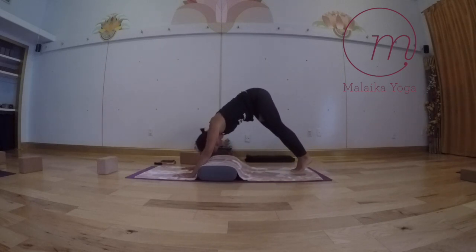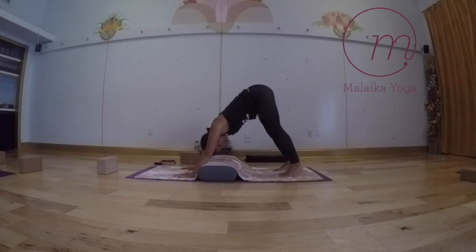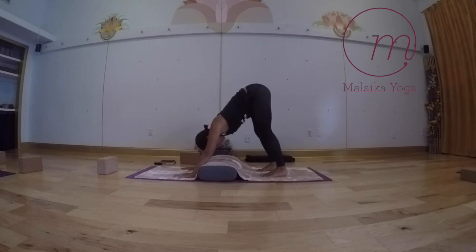Let the head hang heavy. Pedal the feet. Now from here, walk your feet closer towards the bolster about 6 inches till the soles of your feet touch the ground. So your hands and soles of feet are grounding into the earth, without the heels lifting. Whatever is comfortable for you. So you may need to bend the knees here a little bit to find comfort in that, and that's okay.